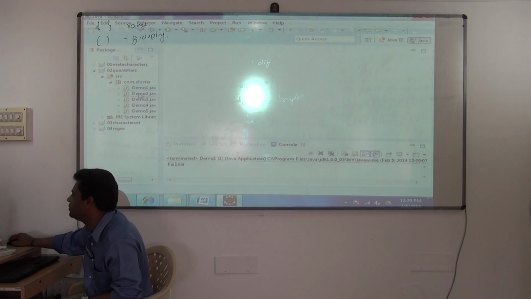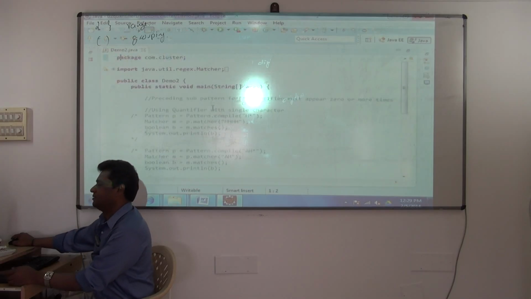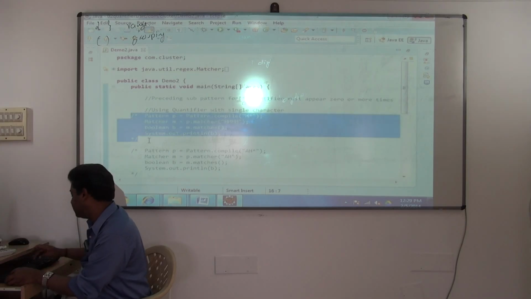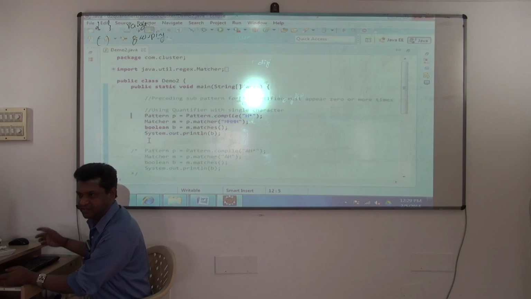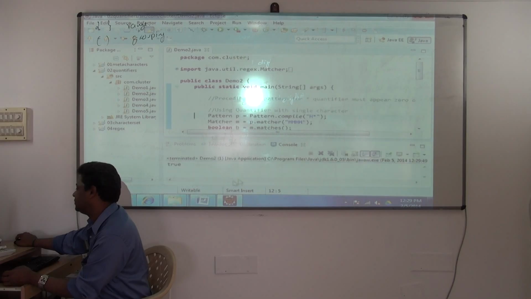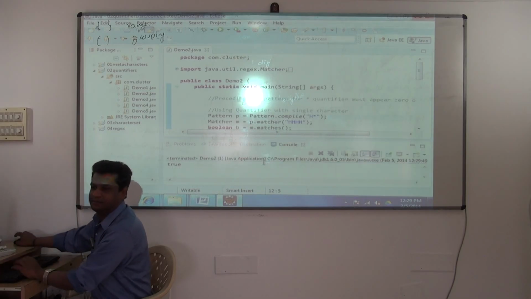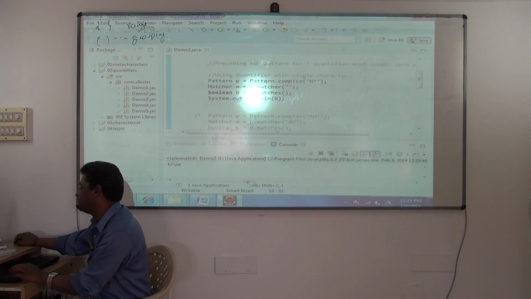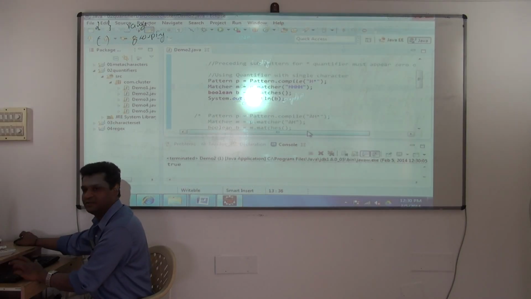See the second quantifier now. Which one? Star. Simple, same example, copy paste. No change. But the star will be what? 0 or more times. That's it. So H star. So you can give any number of H now. Optional. And if you want to give any number. I will not give. But this is matching with a normal character. Yes or no? Only H it will match. Okay. This is also true. 2H, true. Any number of H. There is no limit here. 0 or more, I have told.